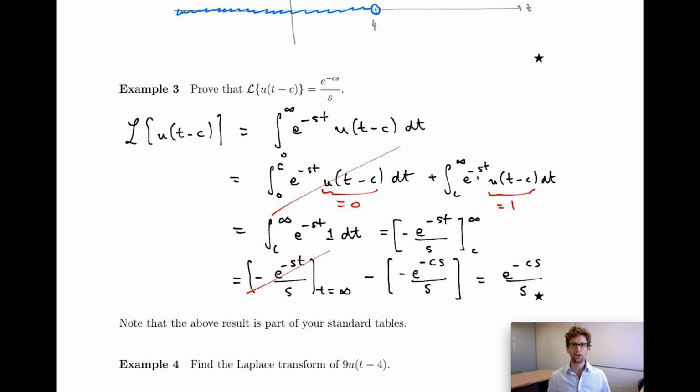So this is a really cool result, because what it means is that the Laplace transform of a Heaviside function, or any discontinuous function at all, is actually a continuous function. This is a continuous function of s. This is the key to why Laplace transforms are so useful. They allow us to transform functions that are discontinuous into continuous functions, so we can play around with them to our heart's content.